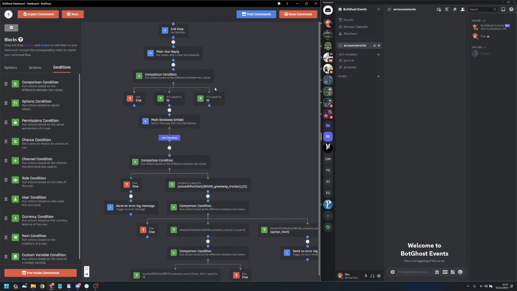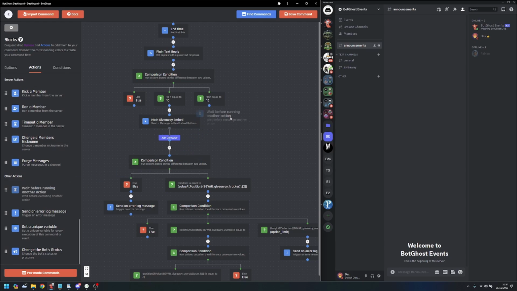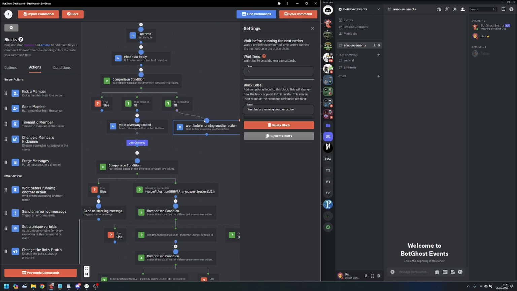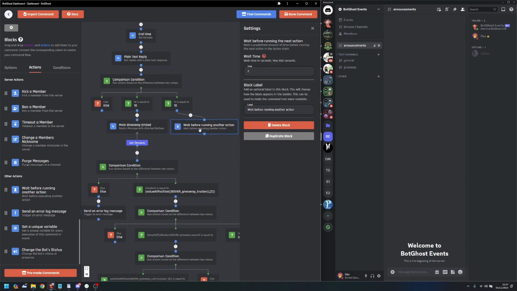On the other side of this, it's going to immediately post the embed, and then we are going to use a wait block so that this side of the condition waits for 2 seconds, and then we are going to get the message ID for the embed.